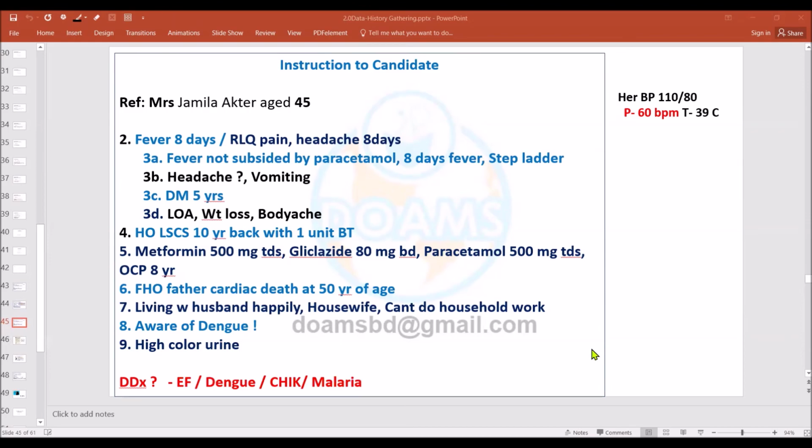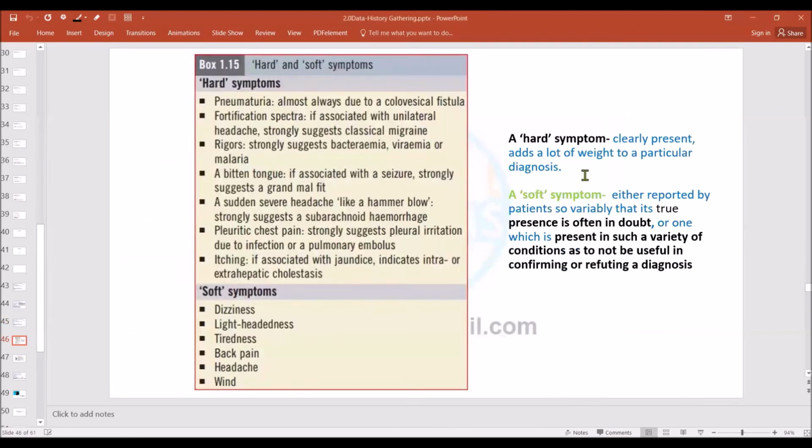Okay, but don't be afraid that in your exam it will take near about 2 hours time. As we are explaining today, very slowly by chunk, so we took long time. But in practice, you should be within 4 to 5 minutes to take everything. So you need to do the practice and practice. Many things will be in the mind, what we discussed today. We don't need to say to the patient. Just ask the question and get the messages. So this is the main part of your data gathering, and this is our differential. Then you will go for the examination.